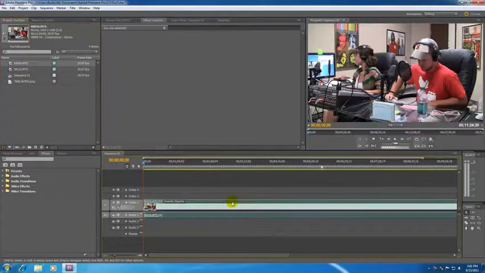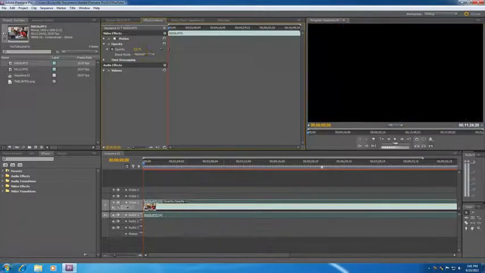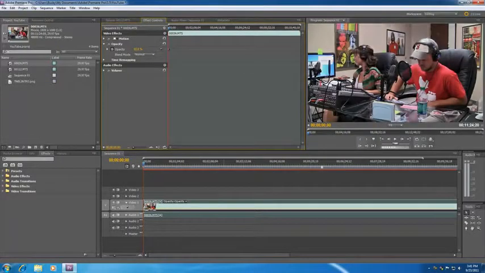Well, let's go ahead and select this clip so we get all the effects that pop up in the effects controls. For example, if we go ahead and expand opacity, we know that 100 means full video and 0 means totally black because it's totally see-through. But if we go ahead and change this over time, we could give it the appearance of it fading in or fading out. So that's why we want to be able to work with keyframes, because we're basically saying, alright, we want a certain effect to change over time.